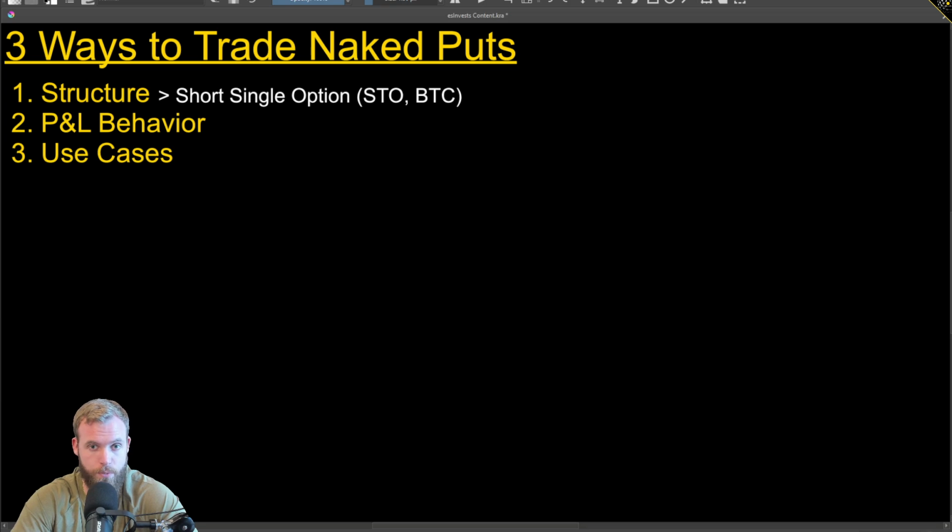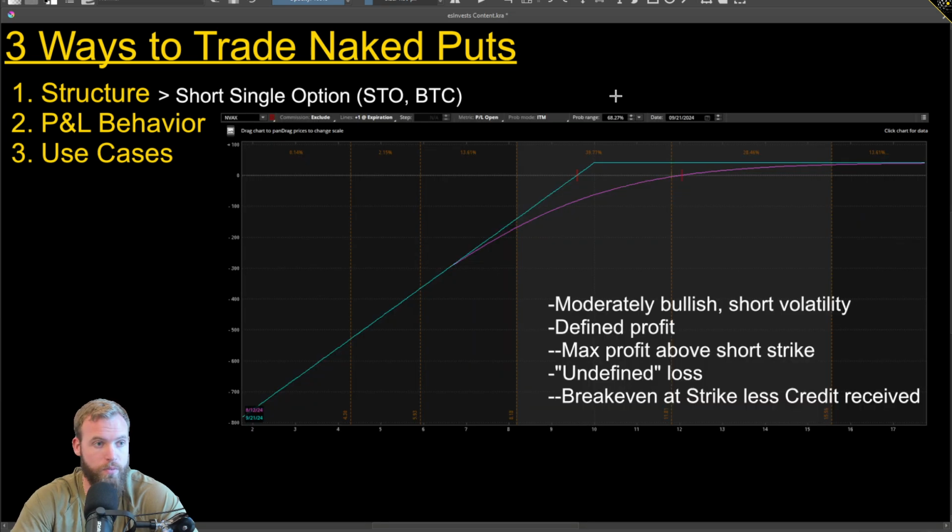It's about as simple as possible. Let's talk about what it looks like. So this is, again, using a different stock, using Novavax, but I'm just giving you an example of what it looks like. And there's a few things you'll notice.